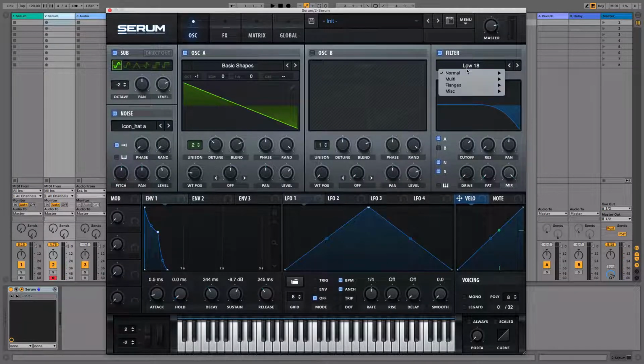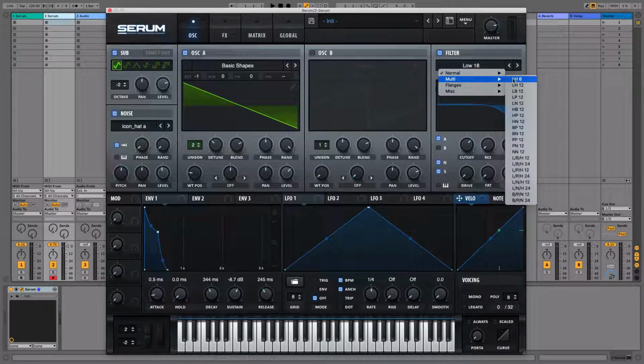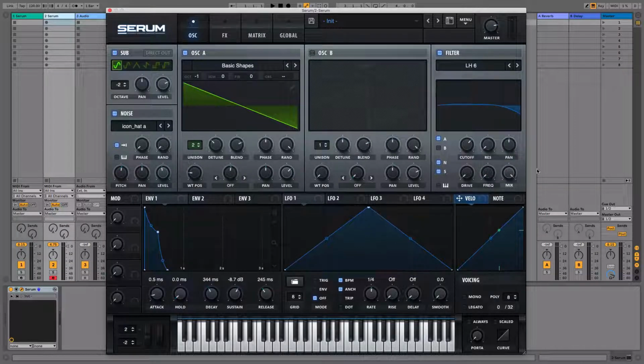And in addition to the standard types, you have loads of really awesome ones here, like comb filters. And in this multi-section here, you have the option of combining filters. So for example, just choose this first one here. Suddenly the middle control down the bottom here changes from fat to frequency, and then you have a frequency control for a second filter. So what we have is the low pass still at the top here with the cutoff controlled by the usual dial, and then a high pass as well with the cutoff controlled using this middle one here.